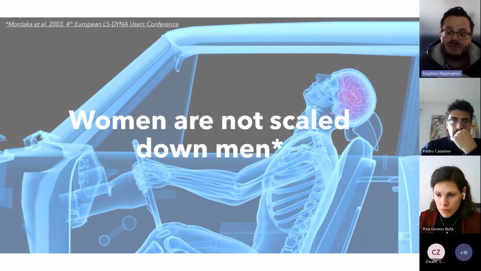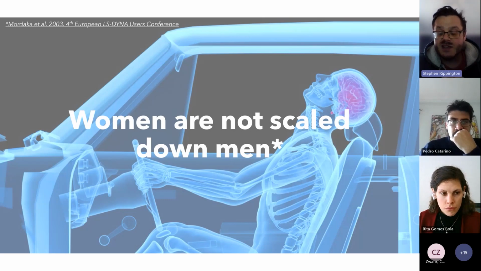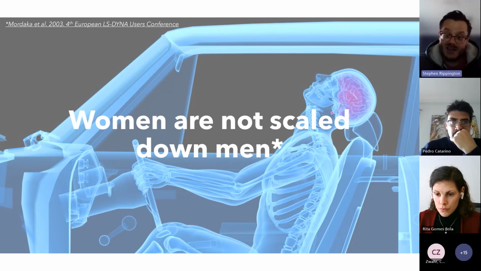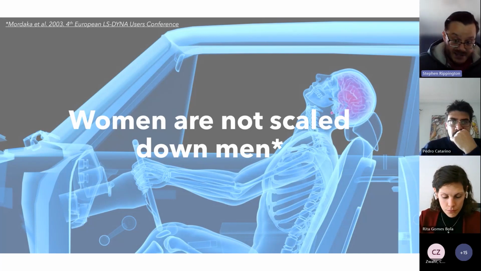Now, this study built from a simple premise, which is that female vehicle occupants are twice as likely to incur whiplash injuries as male occupants in cars, but no simple explanation had been found for this difference. So the study went on to look at different factors that could be contributing to this disparity between the sexes, including biomechanical differences between males and females, and also gender factors, such as the fact that women tend to drive smaller cars than men and are more likely to be passengers. So they're sat in a different place in the vehicle, which of course could affect the forces that are acting on them if there's an accident.